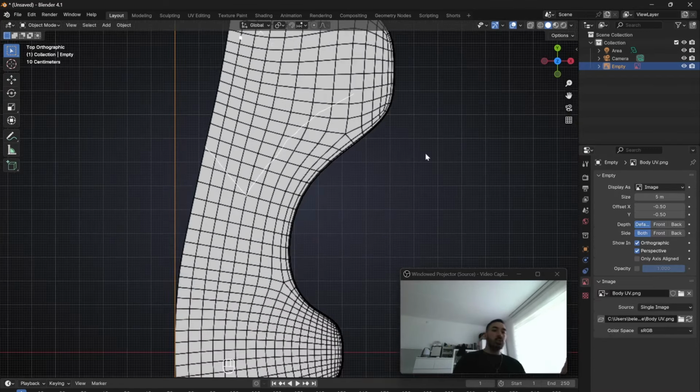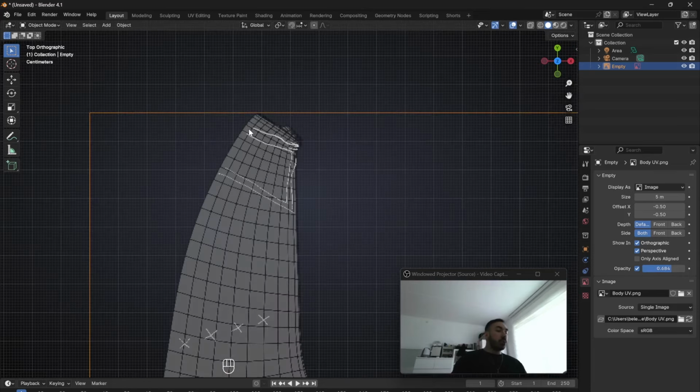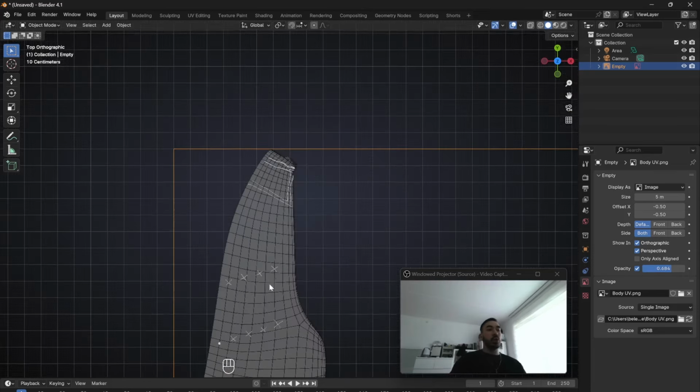Now, currently this is a bit too bright, but you can go over here to image properties, check opacity, and just reduce this a little bit. Now this is going to become a little bit transparent, but you're still going to be able to see the white lines that you marked here. So let me quickly show you how you can make these stitches over here and the other features.